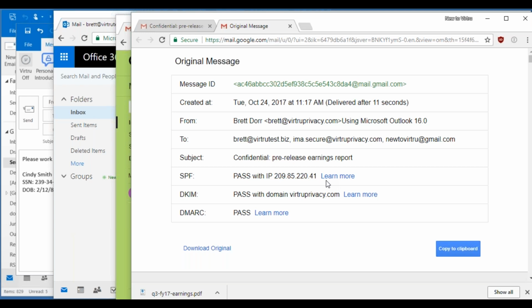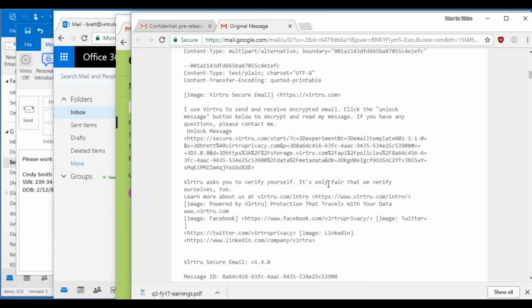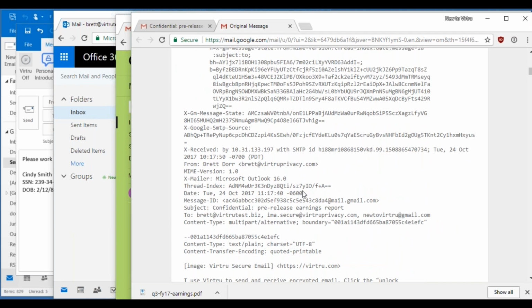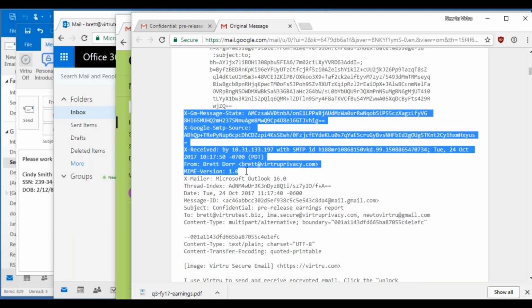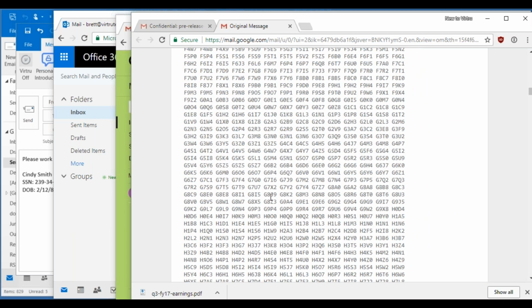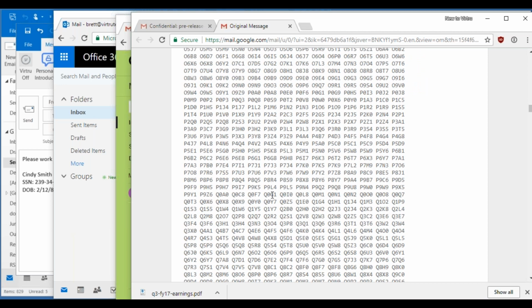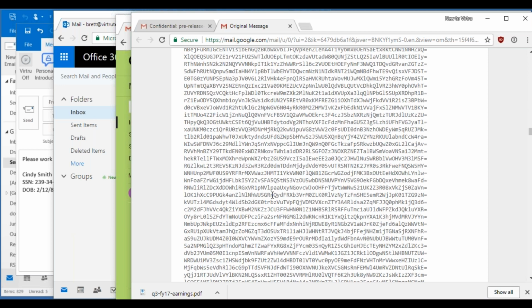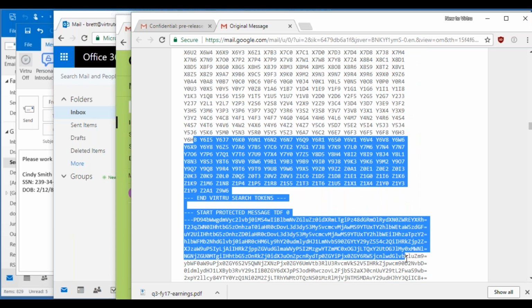So what these recipients see is, let's go show you the original message real quick, because this is a really important fact about Virtru. If we go look at our message, I'm going to scroll through quickly. We're not necessarily all IT professionals here, but we have the regular message headers. But the important thing about this email is there's no clear text in this email. I can scroll through quickly because there's really nothing to see here, because all of this message is truly protected with encryption. So this message in the inbox is not decryptable without access to that encryption key. Only authorized parties are able to access that encryption key.